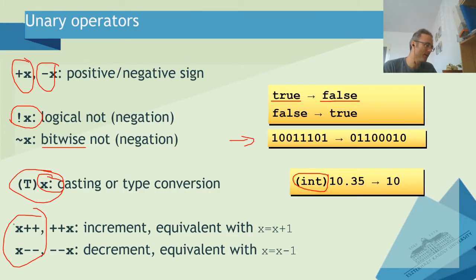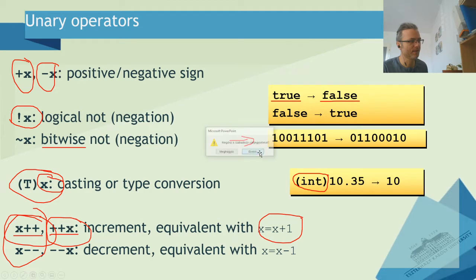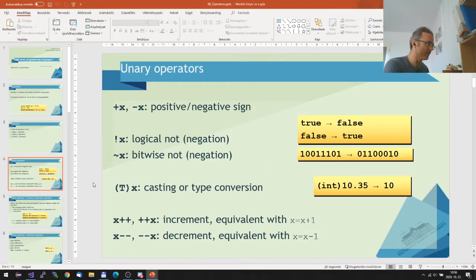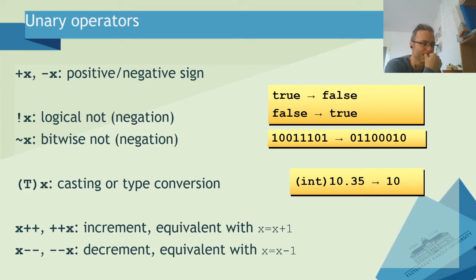I wanted to ask you if any of you know what's the difference between x++ and ++x, because we can use both formats, and actually they do the same. They increment x by 1. But there must be some difference between putting ++ in front or after x. Does any of you know what could the difference be? First, it will display x, then increment it, and the second one will increment it, then display it.